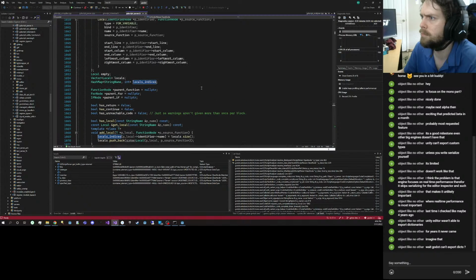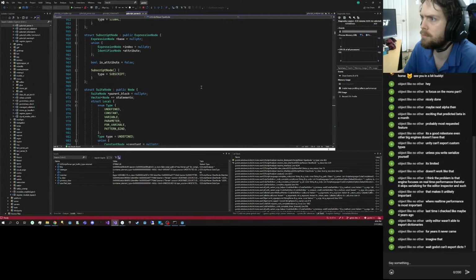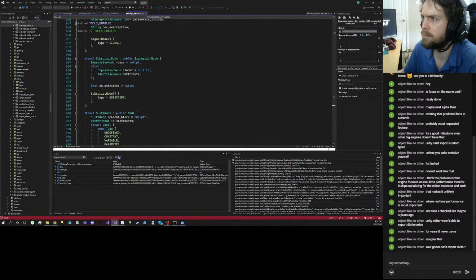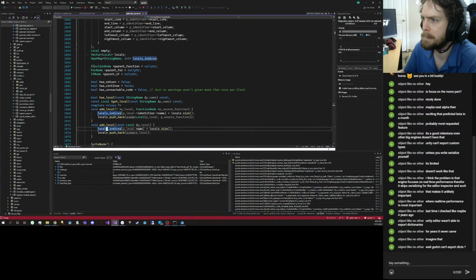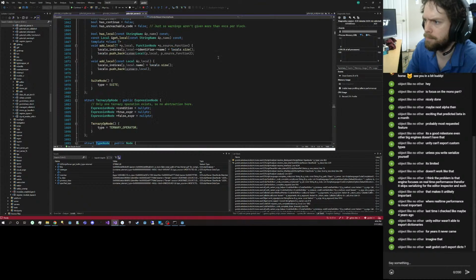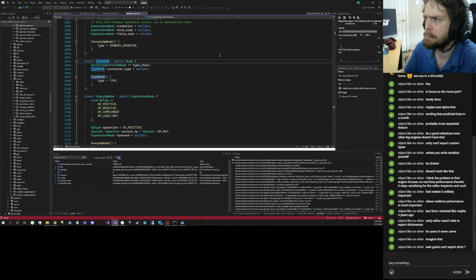This is the type node? Struct local type. No, that's not type node. Where did type node go? Type node. There we go. So it has an identifier node pointer with an array of them.